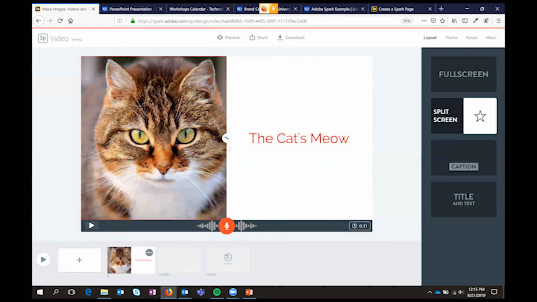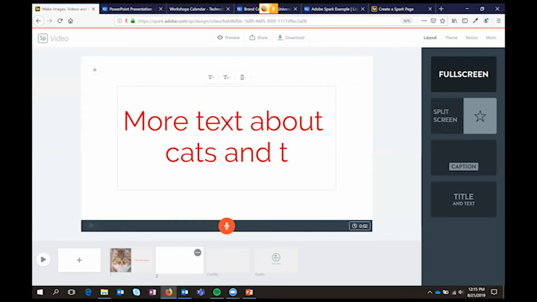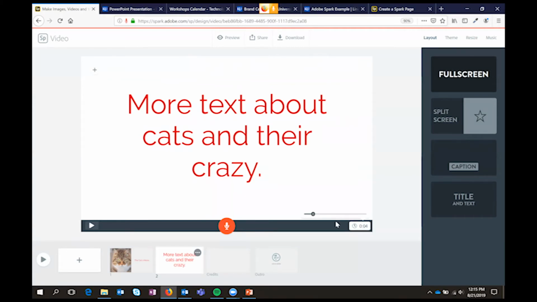When I'm ready to move on, I've talked about this bit of information, then at the bottom you add this plus sign, which generates a new slide for you to add information. So here I could add in a different bit of text. This right now is 4 seconds, but again, I can adjust that to be a little bit longer for read time if I have a substantial amount of information here.